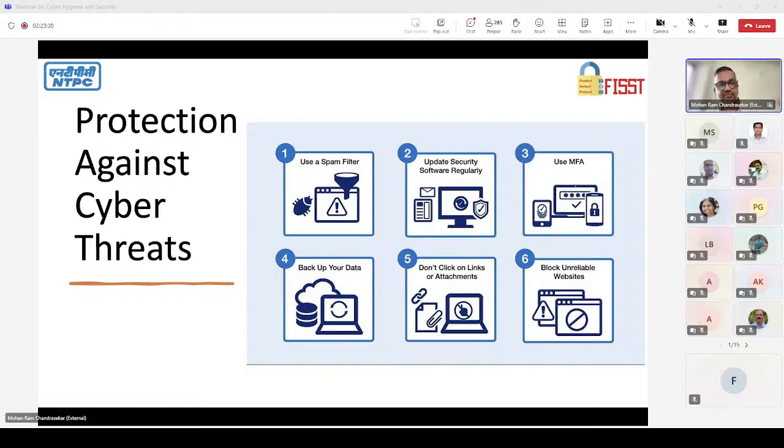So I travel very heavily. Sometimes I make a single day trip to Delhi and back. So I get up at 4 o'clock, leave for the airport, and come back home at 1:30 in the night. Even at 1:30 in the night, I will connect my 1 TB external hard disk, where I back up that day's data, and then only go to sleep. So I have that as a habit. So you have to back up your data.